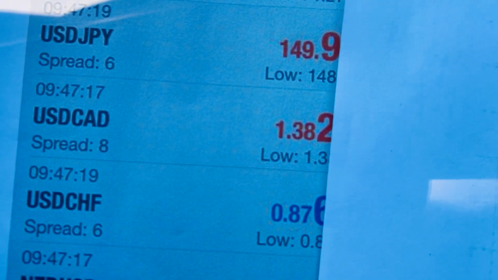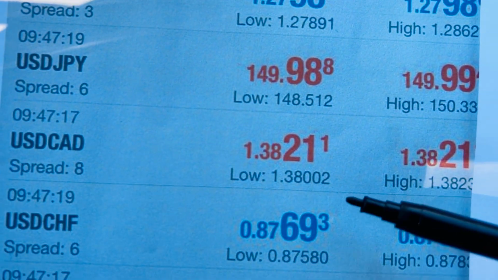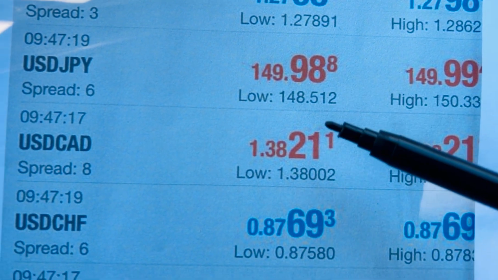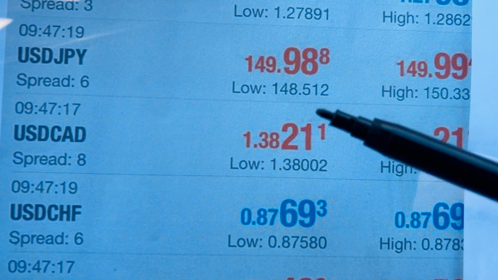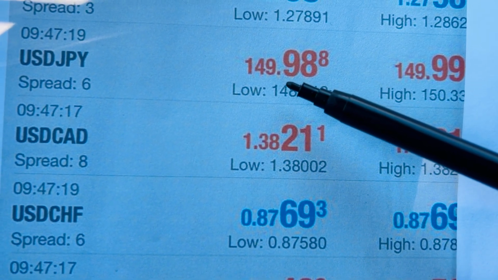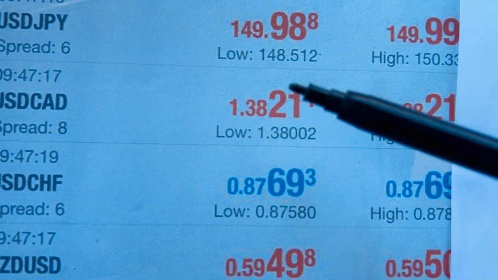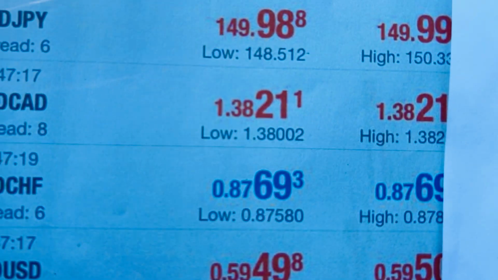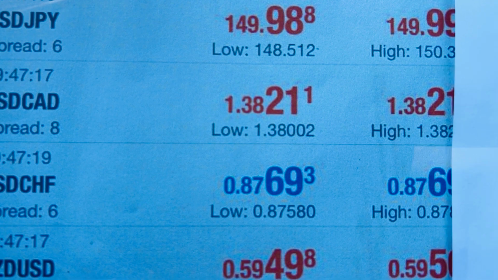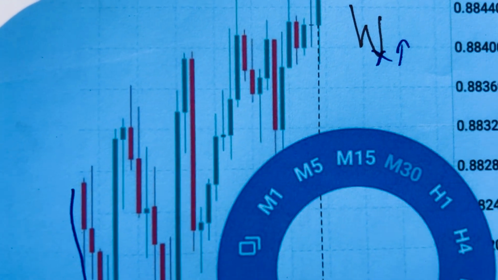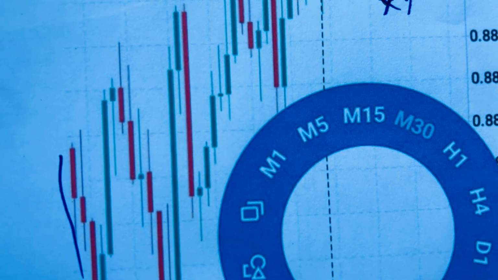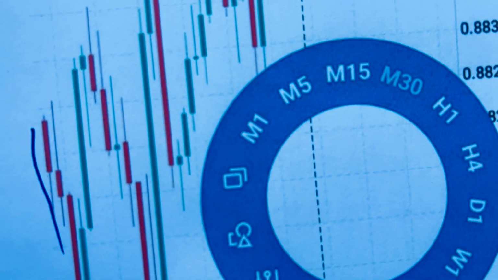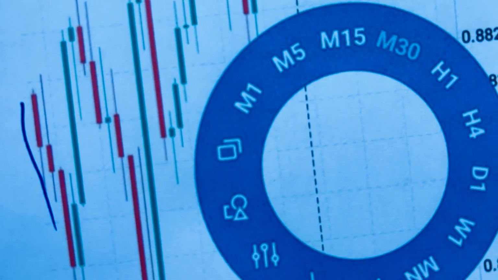Why is that? USD CAD and USD JPY have different prices. Please understand, they have different prices, which means they have different digits. This one starts with 3 digits and this one starts with 1 digit. Do you understand? So if right now we are learning about the candlestick chart pattern that you should be looking for to confirm an entry, don't make that mistake of applying the very same candlestick chart pattern that we're going to focus on here.